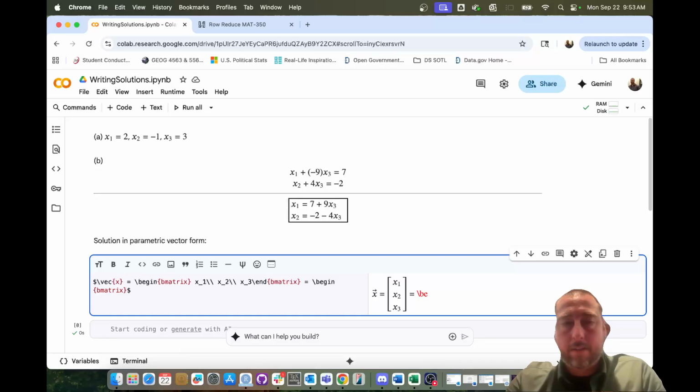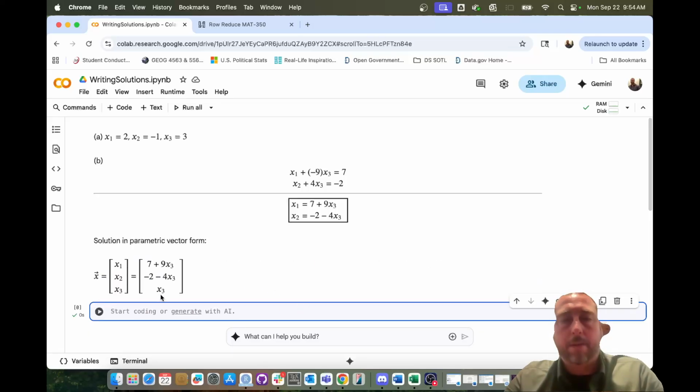We're saying that, from the B matrix, we can write the x1 component we said was 7 plus 9x3. And the x2 component is negative 2 minus 4x3. And then, because we need to have 3 components here, the third component, x3, was our free variable. So x3 is free. And now we can break this apart into a constant vector. The constant term in the first entry is 7, and then negative 2 in the second entry.